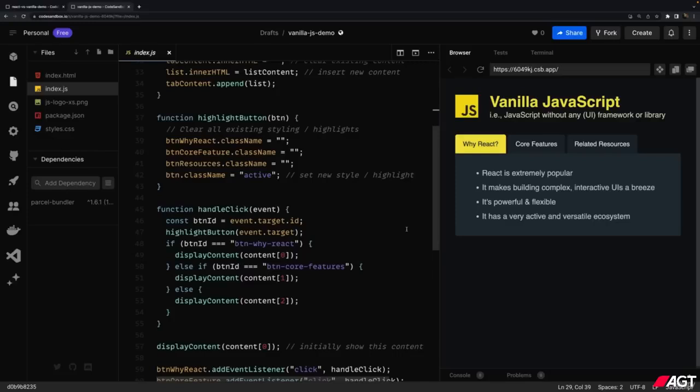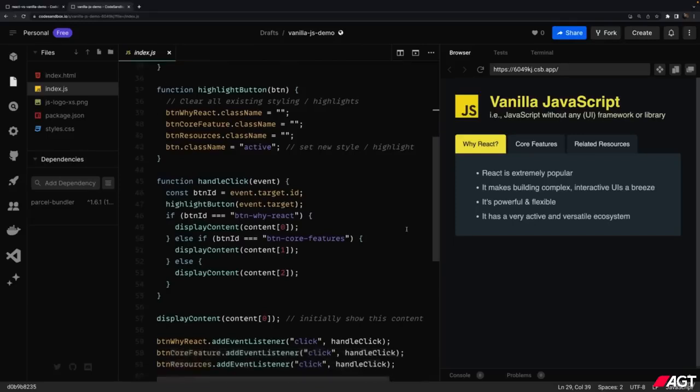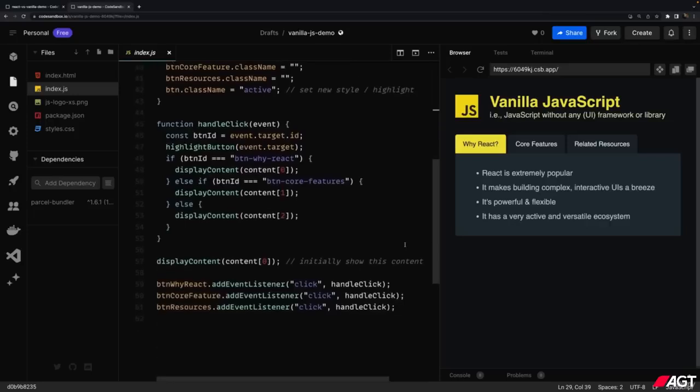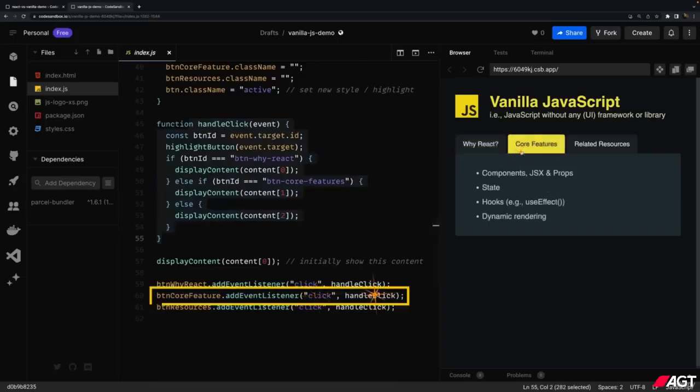And if you're struggling to understand this code, I strongly recommend that you do pick up some basic JavaScript resource in addition to this course, and that you take a look at the next course section where I give you a JavaScript refresher. In the end, in this code, as mentioned, I'm setting up these click listeners, and we're executing this function here whenever a button is clicked.